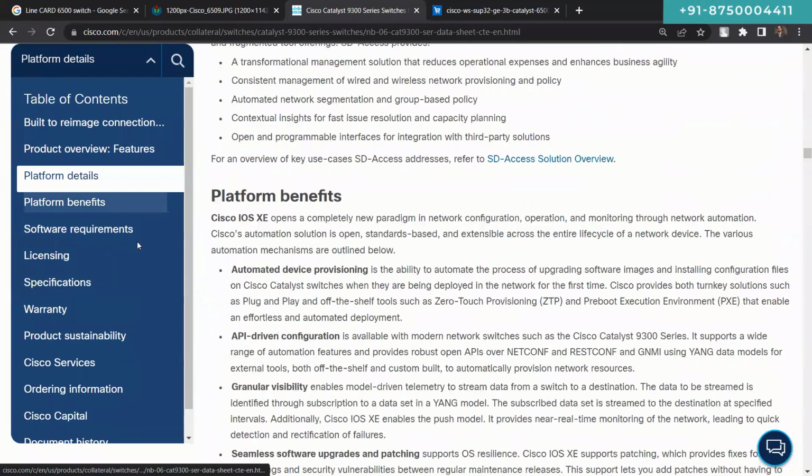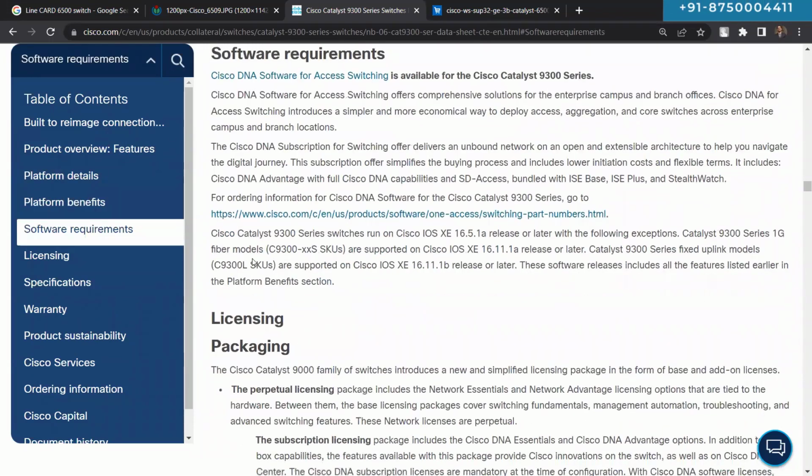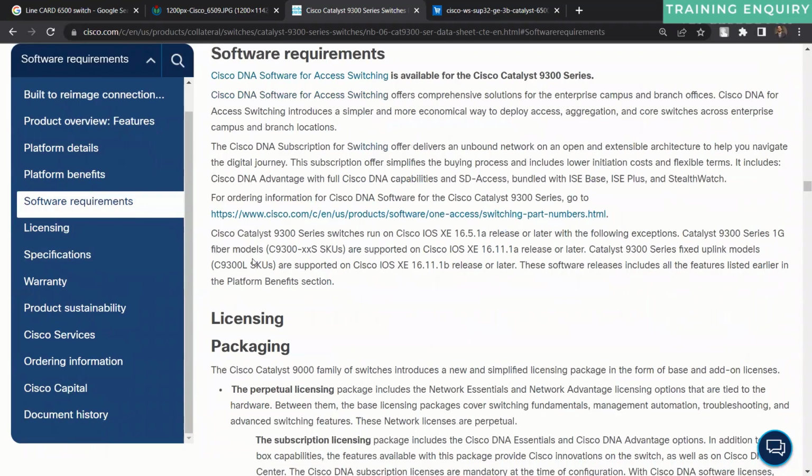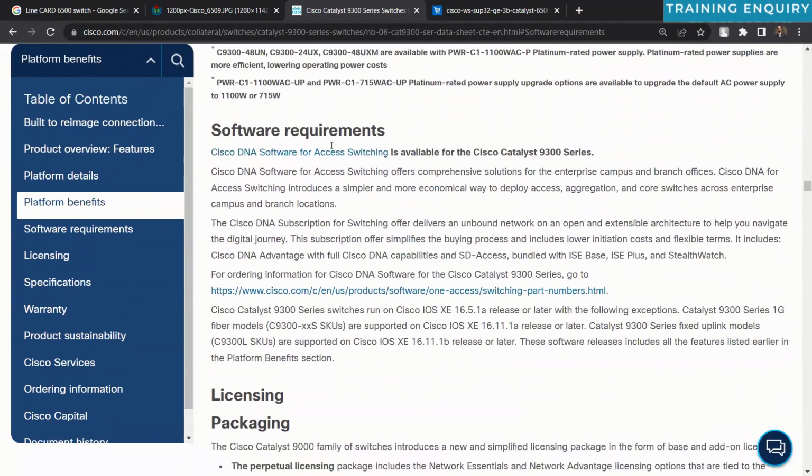I'm not saying that we have to go through it, but you have to know. For example, if your company asks you what switch we have to purchase and use to entertain, let's say, 5,000 devices, you should know what switch is going to be capable enough of doing that. We are not going to go through the data sheet, but just to tell you, you can always visit the data sheet for a particular device and get all that information from here.